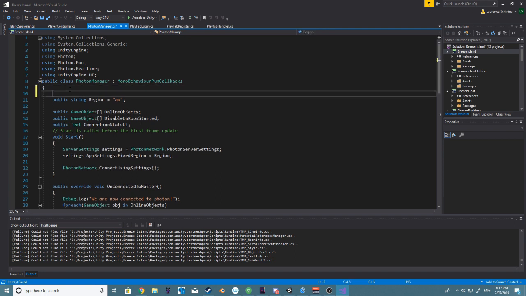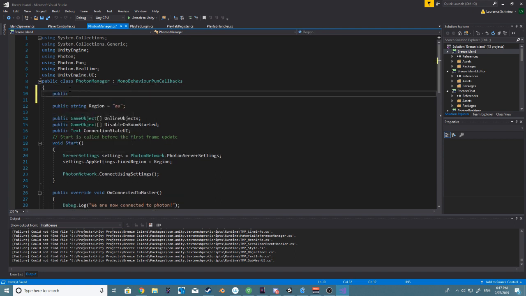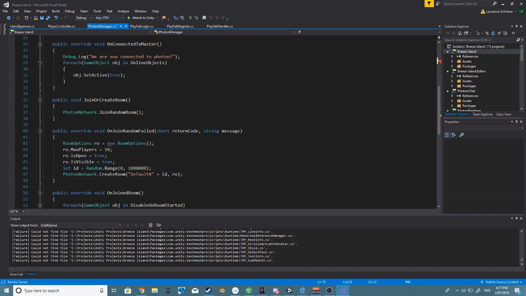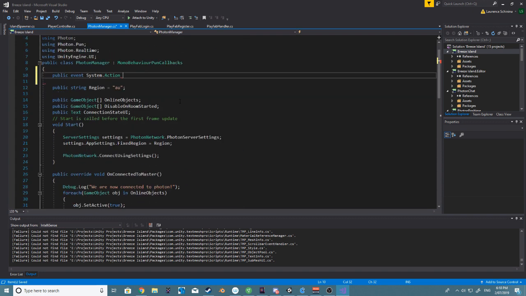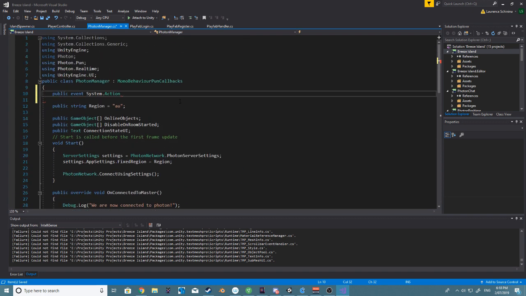So let's create a public event System.Action. We're not actually going to give it an action, we'll just leave it blank for now. I want to copy the name, it's OnJoinedRoom. Let's just call it HasJoinedRoom.